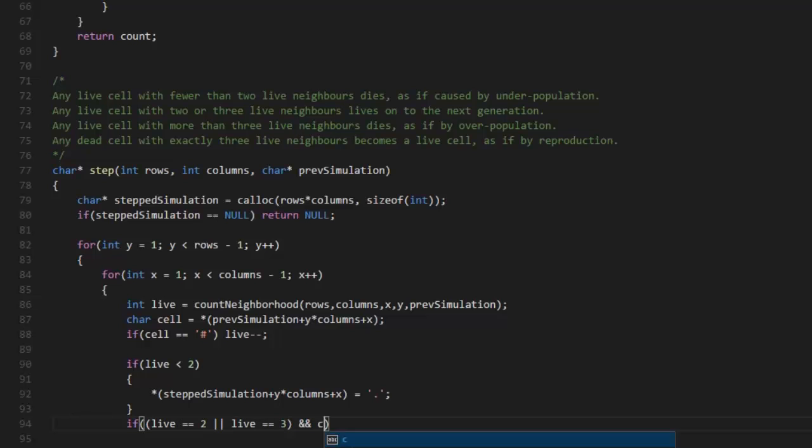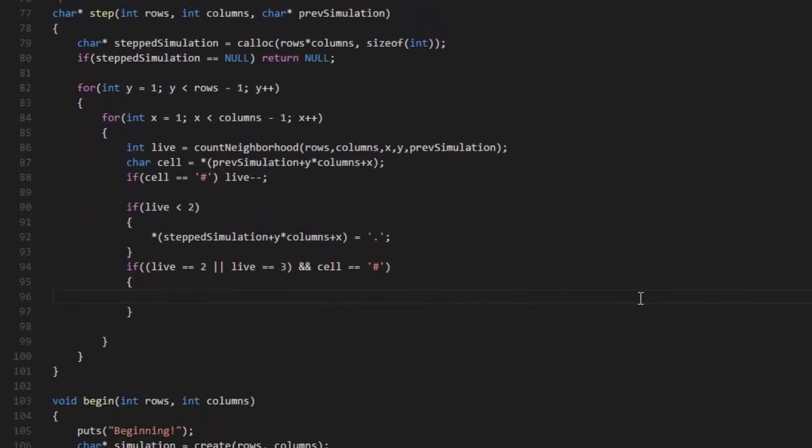But we need to make sure that our cell is alive. And we're just going to move in a live cell. Plus y times columns plus x. I'm going to be typing that a lot actually, so I'm just going to copy and paste that. Since it's going to stay alive, we're not going to do much.